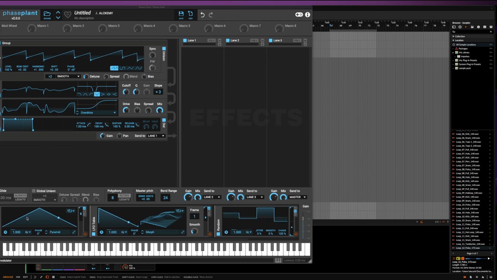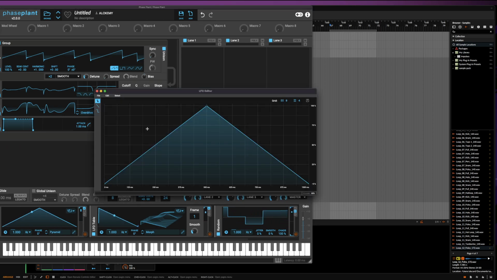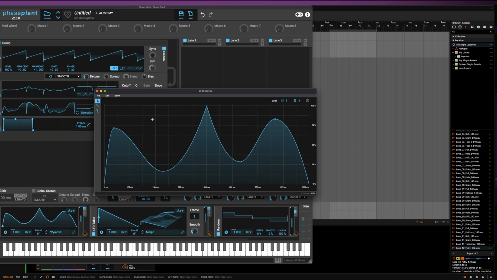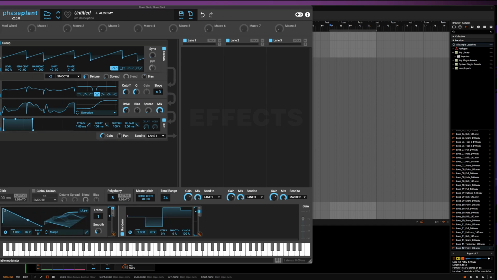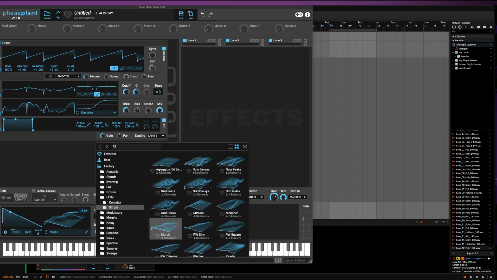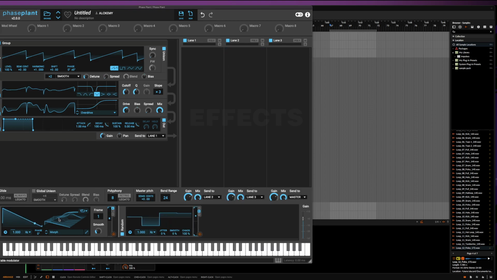So if you look over here on the left, you can see that it's just firing from left to right, and even though you can change the shape, you can't actually manipulate the shape itself or make it morph into something different without doing more complex modulation. However, with this in particular, you can change from 0 or 1 all the way to 256 different frames, and that means that if you make any wavetables in the regular wavetable maker of Vital or anything else, then you can use these to serve as a source of modulation.